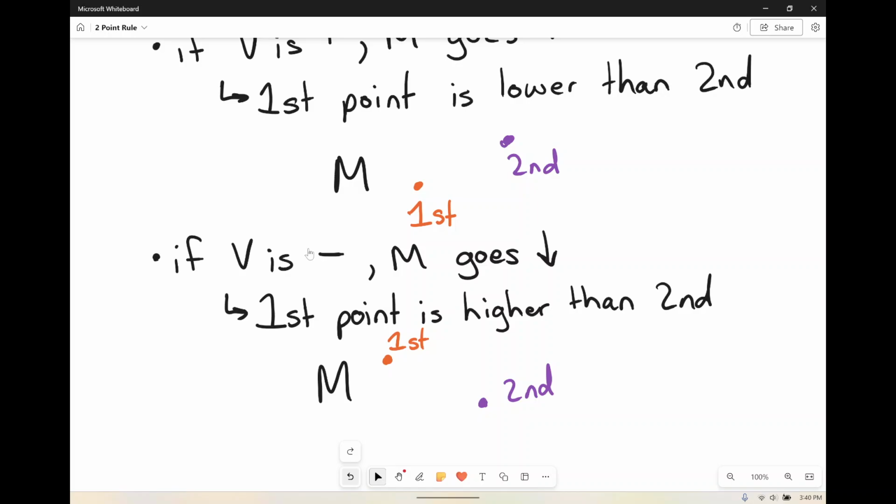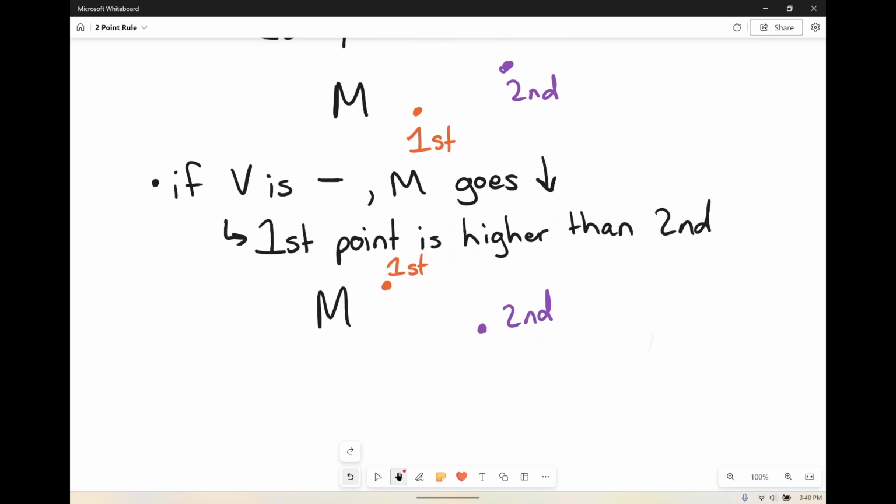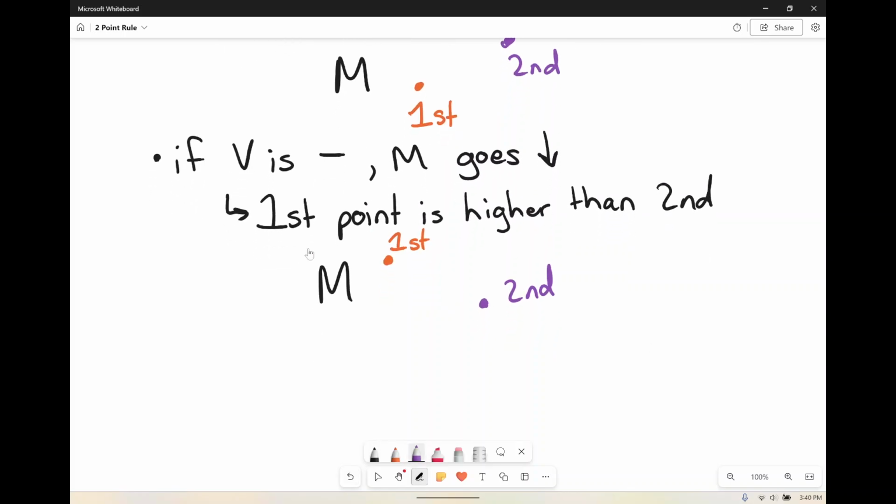But the real question with these is not necessarily does moment go up or moment go down. The question is, which direction is the slope, right? Because you have two options here effectively. You have the one where we are concave, and you have the one where we are convex. So the question is, which one of these is the correct one? That's the question. And how do you know? Well, that's what we're going to do in our next step here.